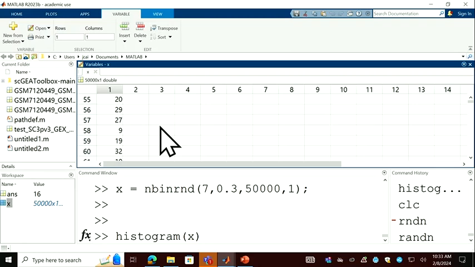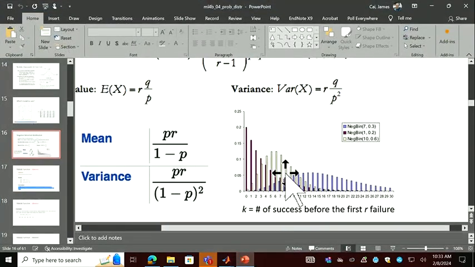So I'm going to try this histogram for X, see whether it will look like this blue, okay? Because we defined the distribution and generated random number from this distribution. When we redo this, rebuild the histogram, it should look like this.